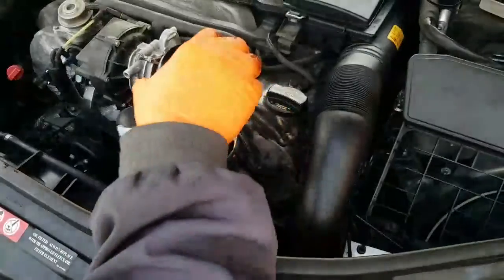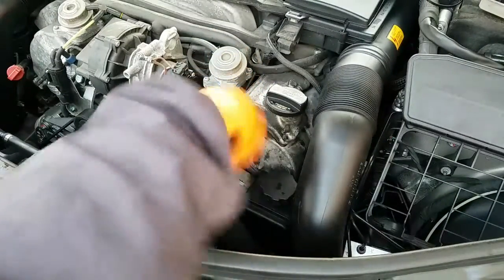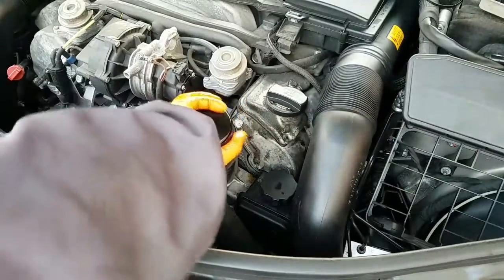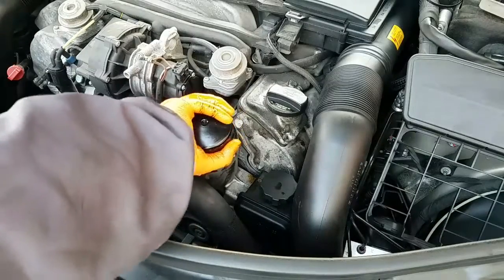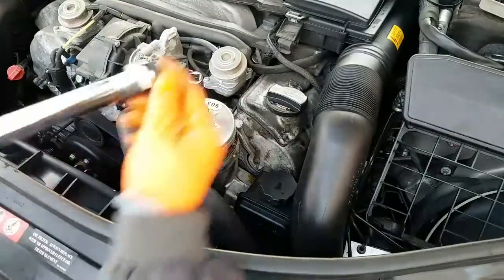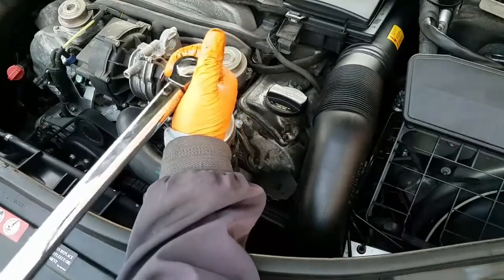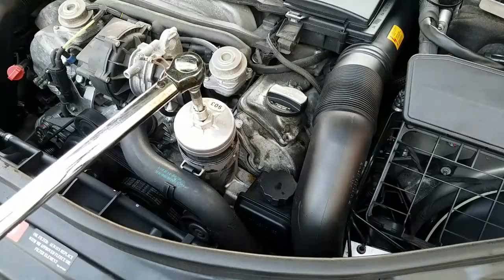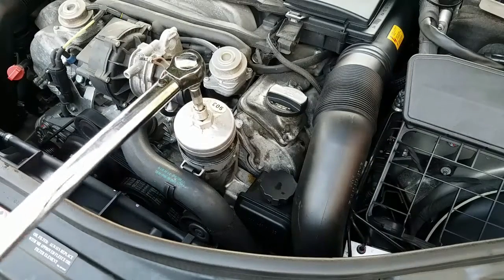Now we're getting ready to reinstall the oil filter. Just turn it by hand clockwise, so it goes as far down as you can. Now you want to torque it to about 25 Newton meters. We have our torque wrench set to 25 Newton meters. And that's it.